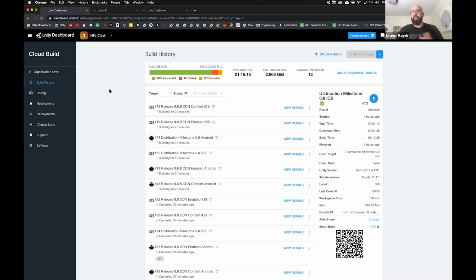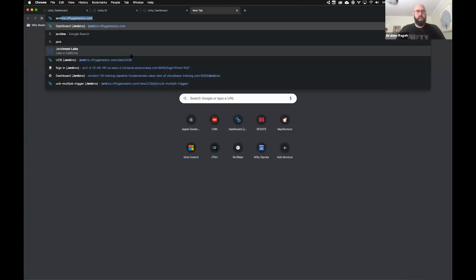And so to ensure that you're hitting the same changes, like if it's in the middle of your workday, people are committing to source control all the time. And so making sure that they're all produced with the same build, Cloud Build offers a great REST API with a ton of documentation and a great kind of developer website to see what the endpoints are. And that's where Jenkins comes into play.